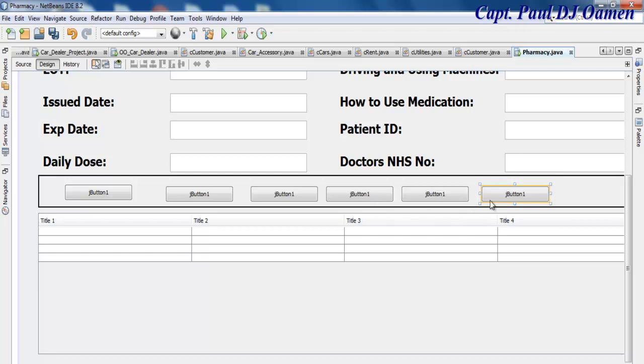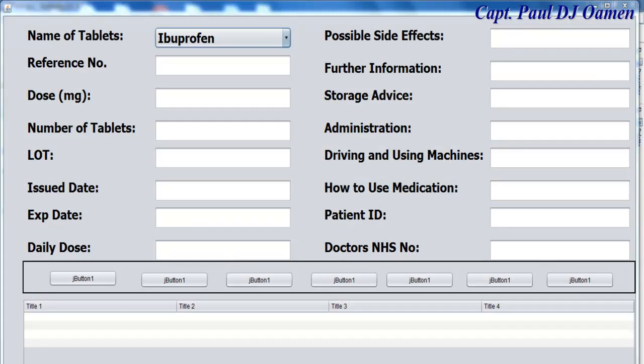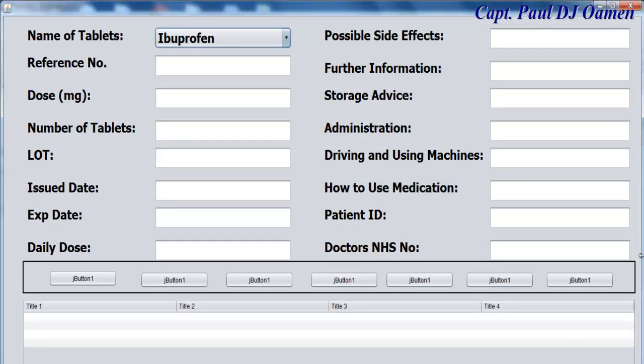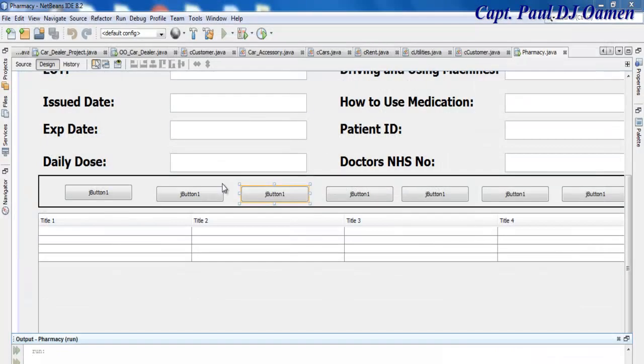Maybe one more. If I don't need it, I'll delete it. Okay, that's it. So this is how my system looks now. Okay, when it's run, this is how it looks right now. Okay, let's close that. This is just for the pharmacy.